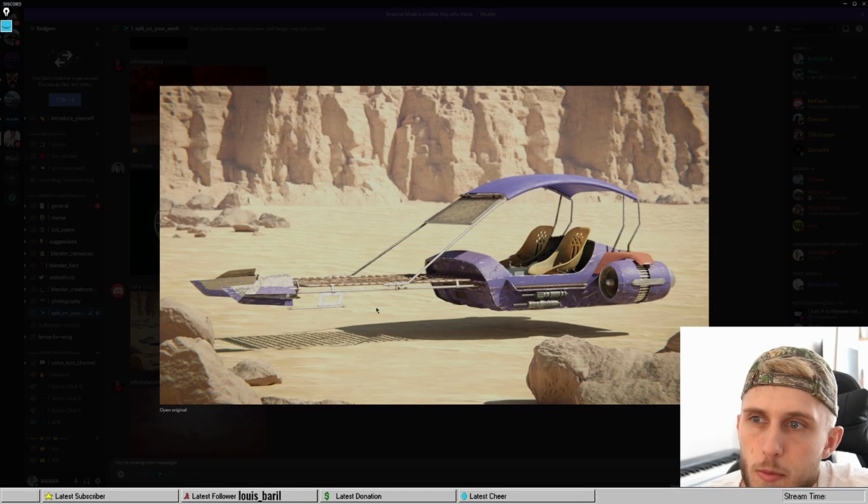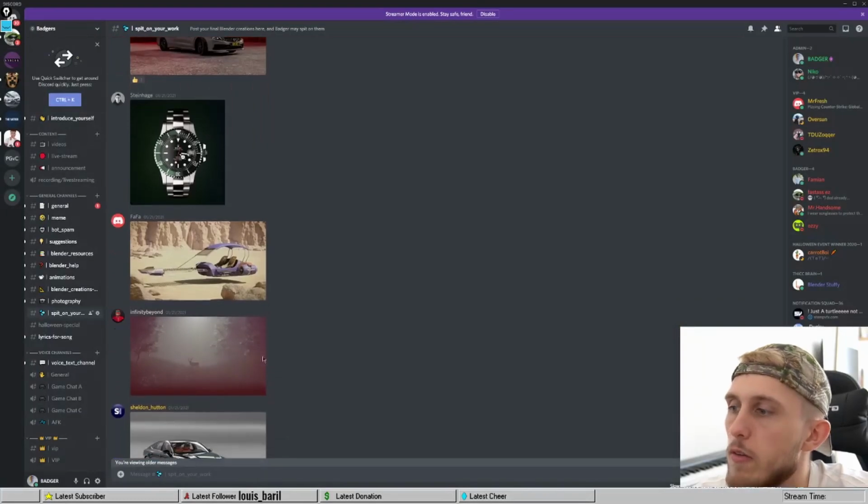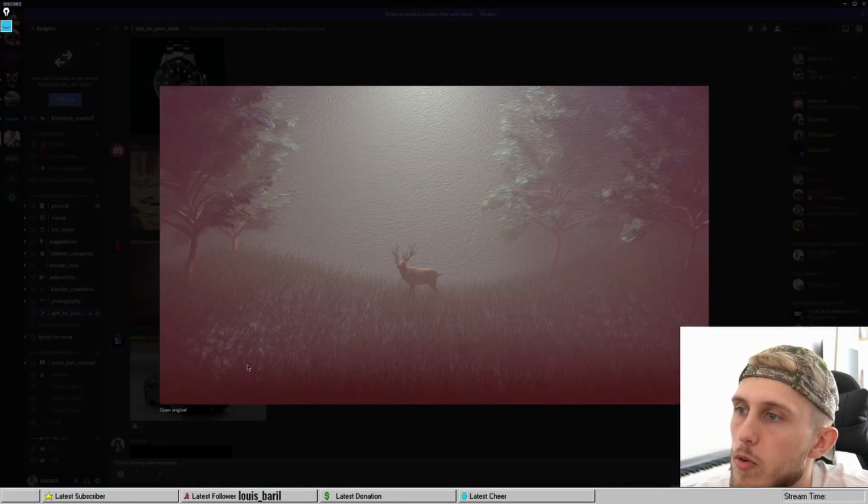I kind of remember this with the plastic chairs. Yeah, 7 out of 10. Oh, like Princess Mononoke. Oh, crazy effect. This is also like art. 7 to 8.